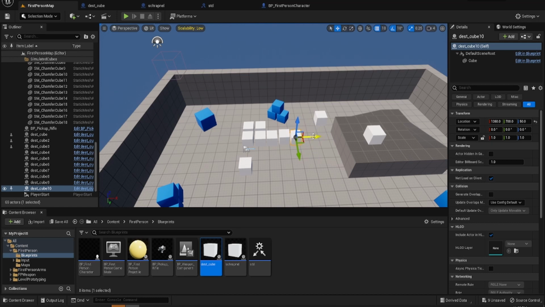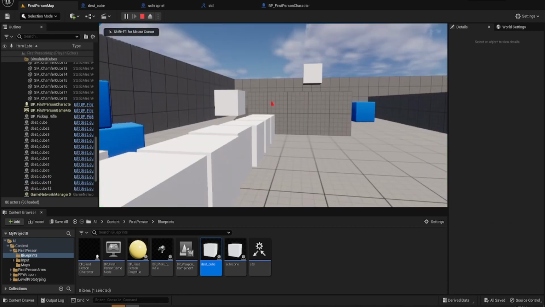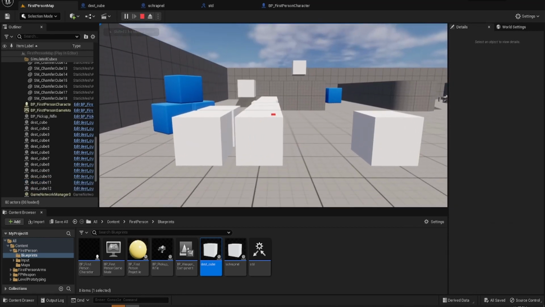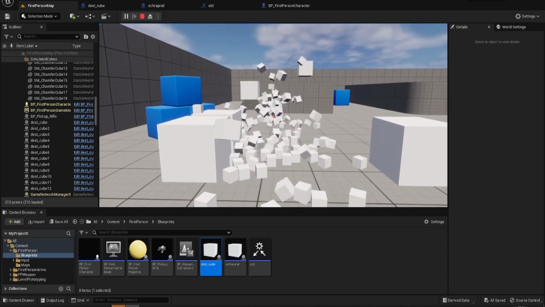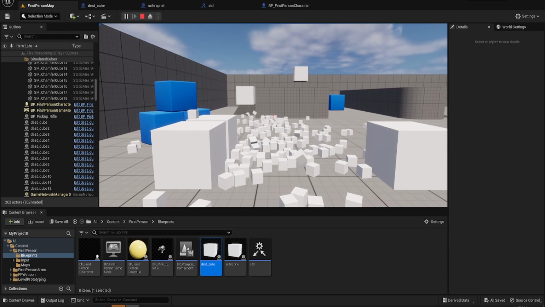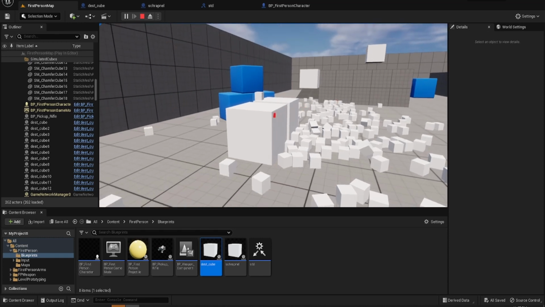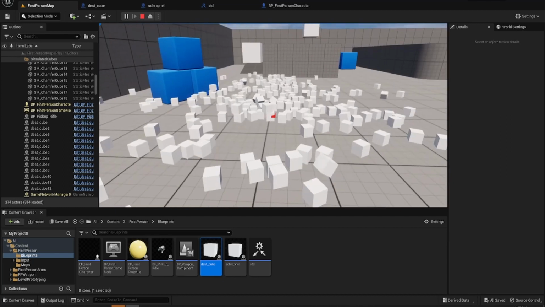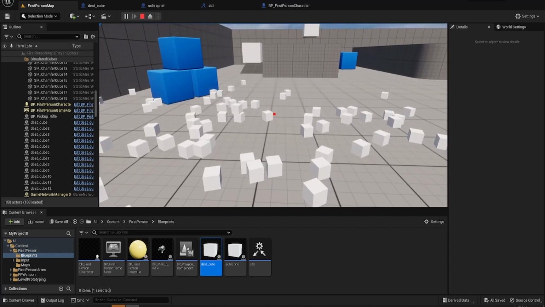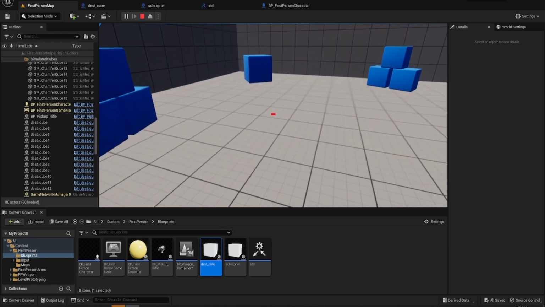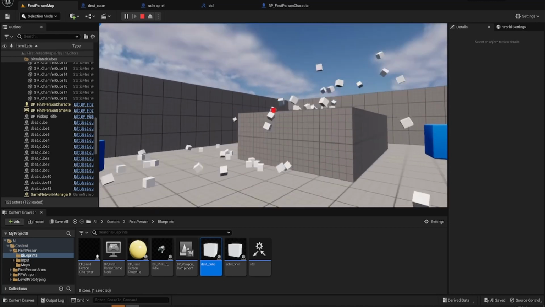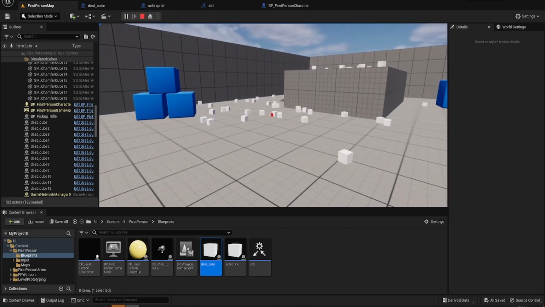Although I don't think it's going to bog the physics engine down too much. It's pretty good. Okay. Let's see what happens there. So it's pretty good. I mean, you wouldn't really do this in a game, not to this degree. Although you probably could. Makes for a nice effect.